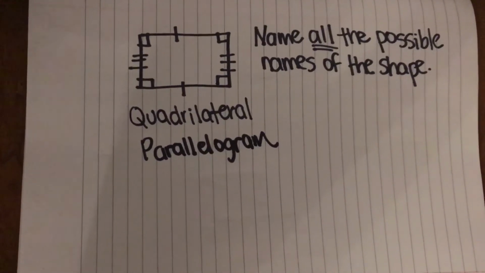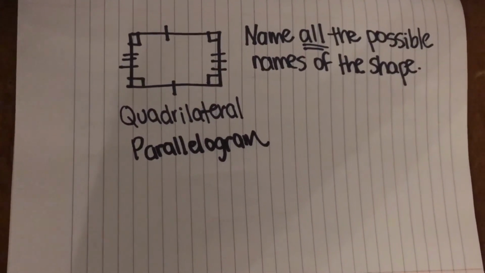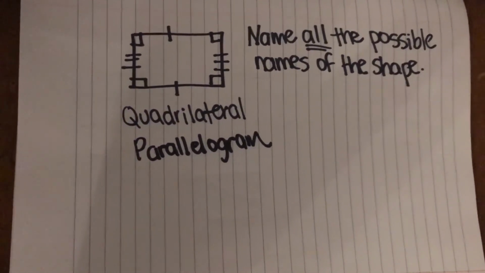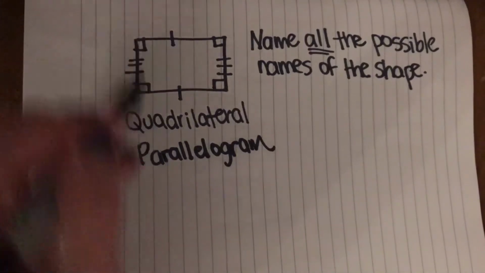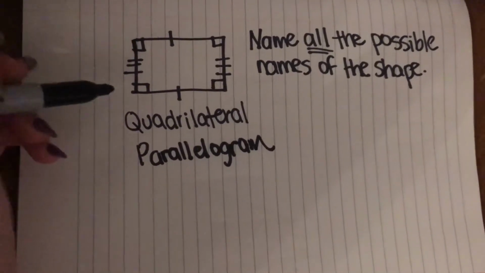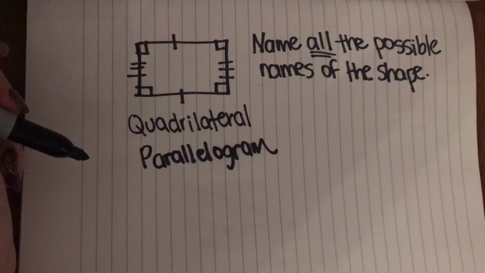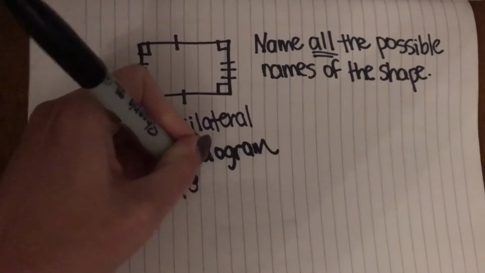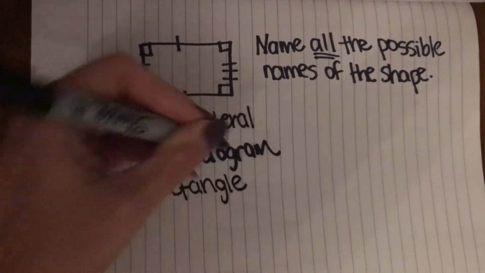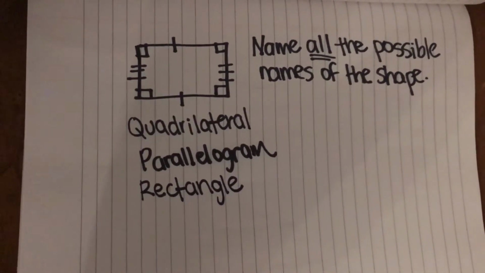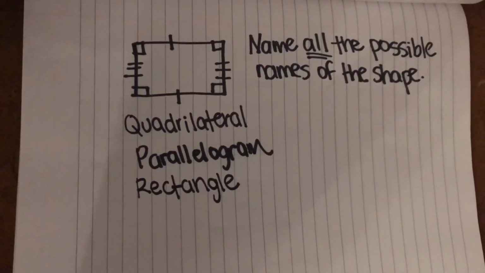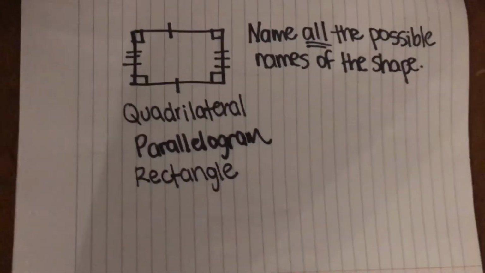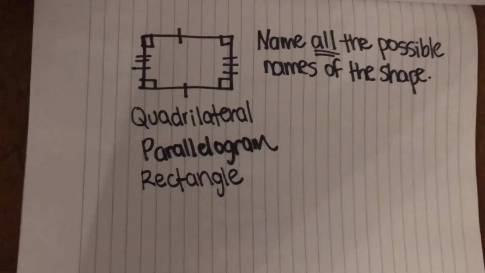Okay, next up is a rectangle. Now remember, a rectangle has the same qualities as a parallelogram, except it must have right angles. Well, here are my little squares in the corners, which means it has a perfect square corner. So this must be a rectangle. You have to go through every single one, because sometimes students like to just say, oh, no, not this, not this. But make sure you go through all of them and you look at the rules of each.